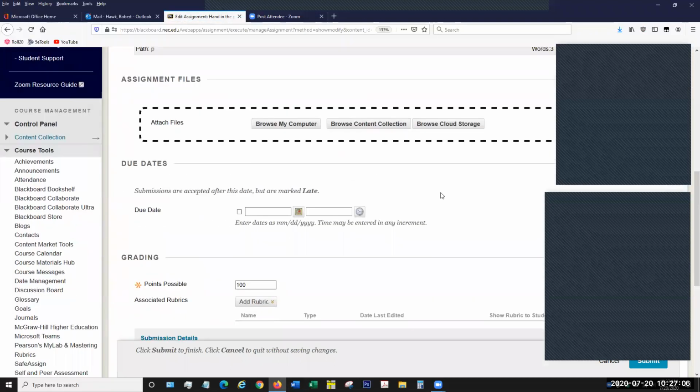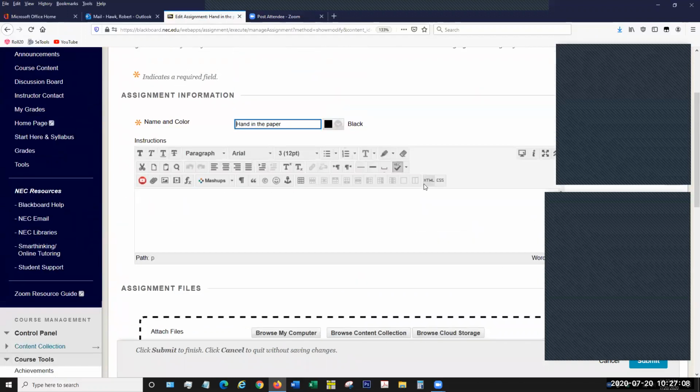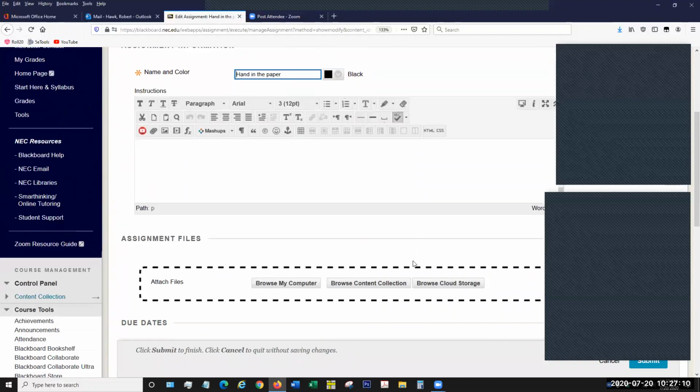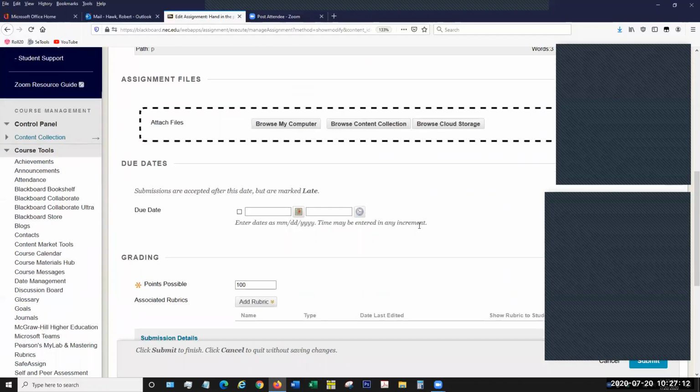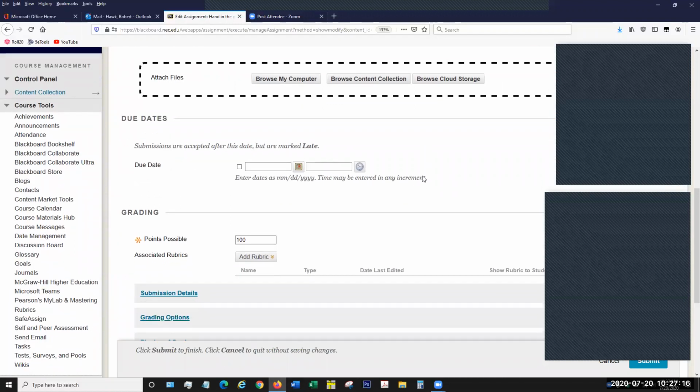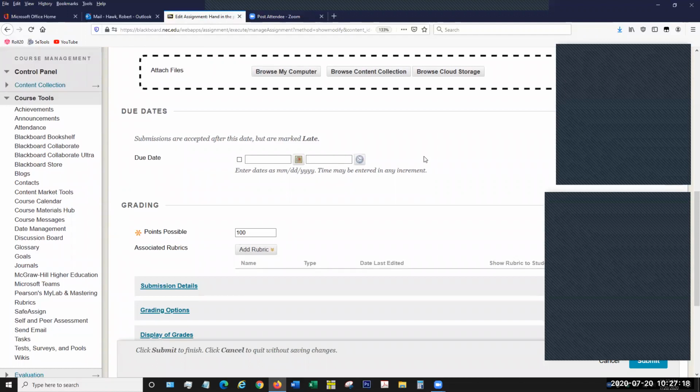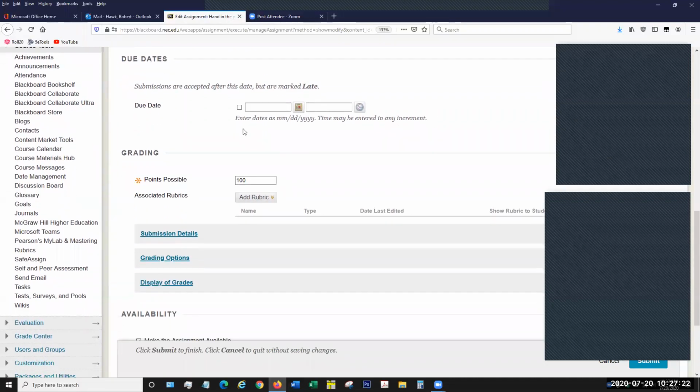There's lots of information about creating assignments, and if you need help with how to create assignments or viewing the area where you go, feel free to reach out to me. But for now, I'm going to come down to the grading area, where it presents me with the ability to add a rubric to this assignment.